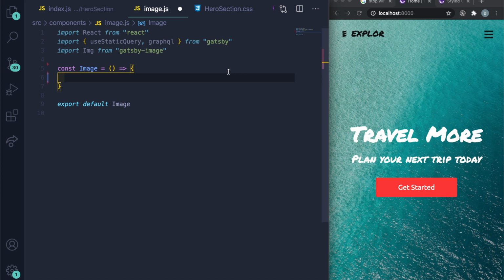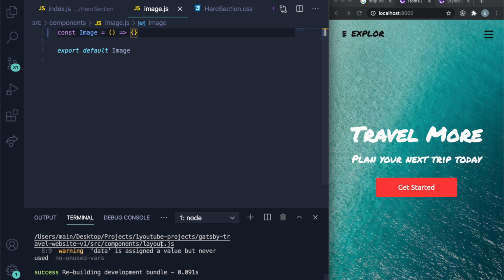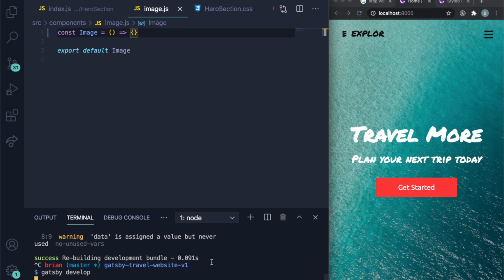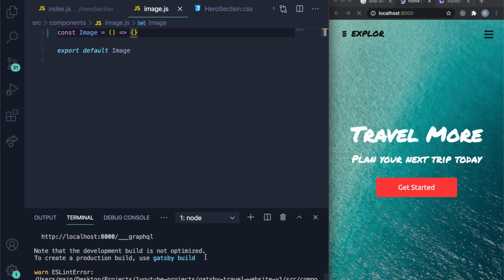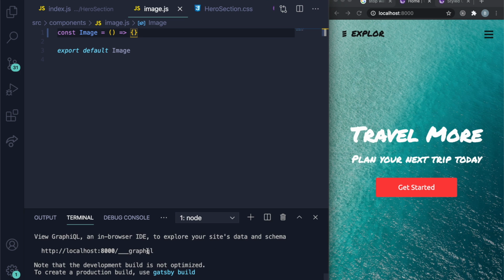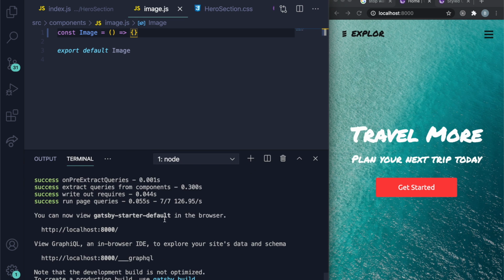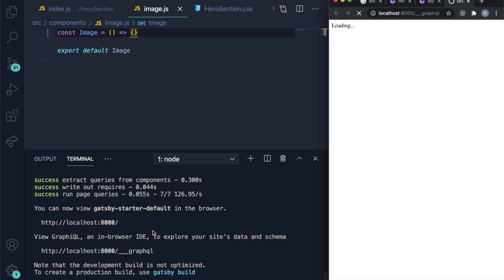So if I save this, you'll run into an error, but let me see. Let's do command J, and let's command C this, and then let's try to run gatsby develop again, because I want to pull up GraphQL so we can show you what the heck's going on. Alright, so it's saying I have a little error, but let's see. If I scroll up, you see these two links. We have the regular link we've been going to, but now we have this GraphQL link. So click on this, it's command click.